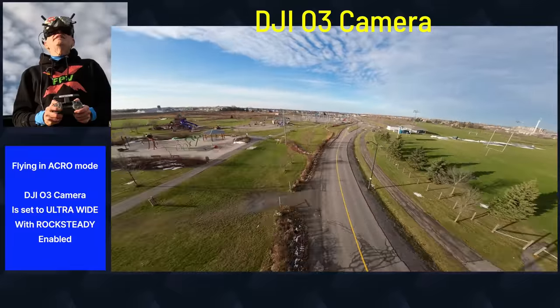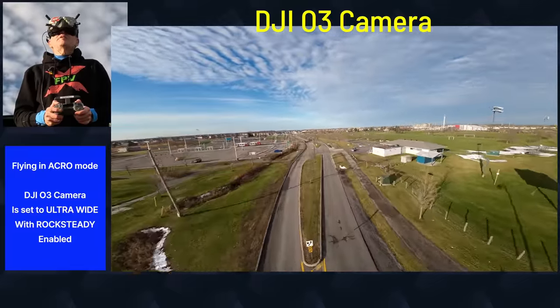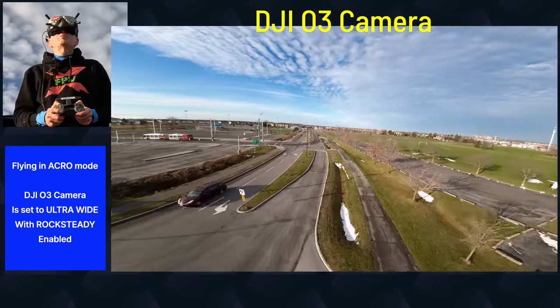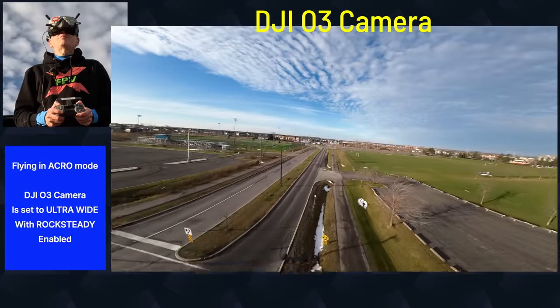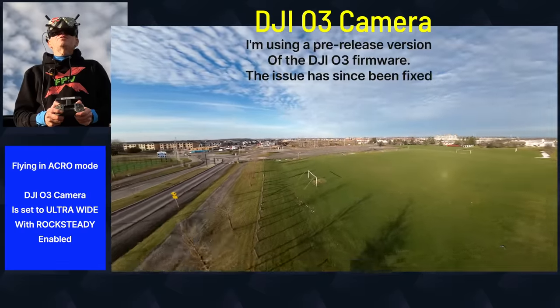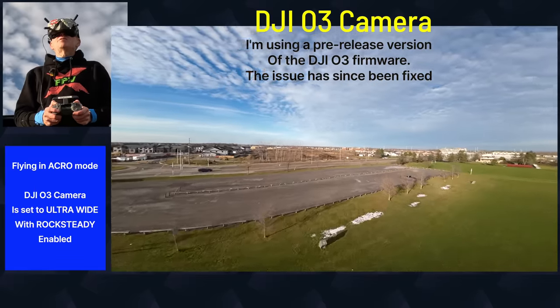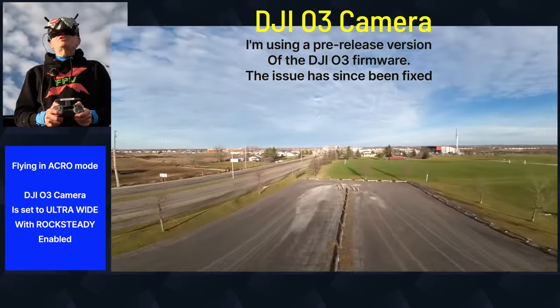It's a very, very nice flying drone. Anybody who gets this is going to be extremely, probably massively happy with it because it just flies so smooth. There's no issues whatsoever with anything. I haven't found any problems with the drone itself. The only thing is, like I said, the DJI O3 system. It's new, so I'm using a beta software because it hasn't been released yet. And that's probably why I'm getting those errors where it says, hey, your SD card is too slow.